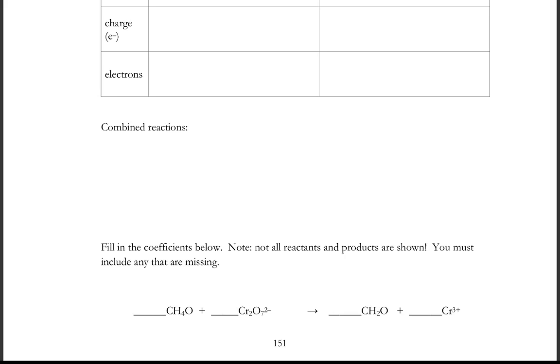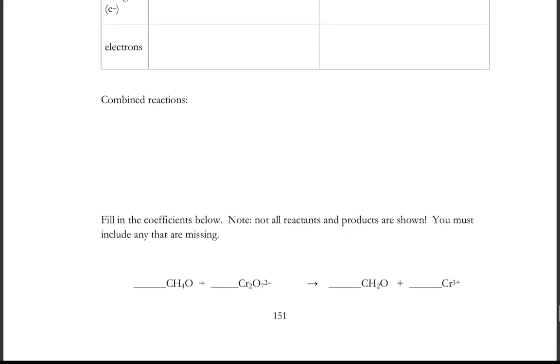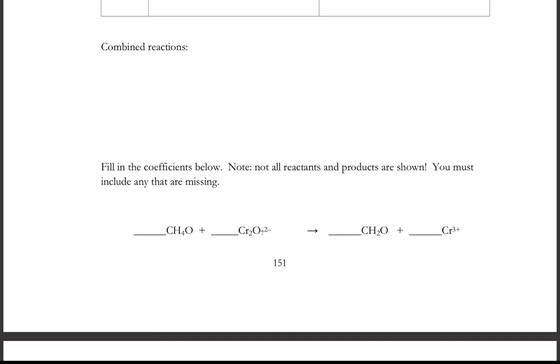The last step is to combine the two half reactions, dividing by any like 2 if needed, taking care of water if you have water on both sides, eliminate some so that you have water only on one side. Same deal with hydrogen. Next then, you fill in the coefficients for each reactant and each product, adding water to the side that's needed and adding H plus to the side where it's needed. That's what's meant by you must include any that are missing. That would be the water and the H plus.